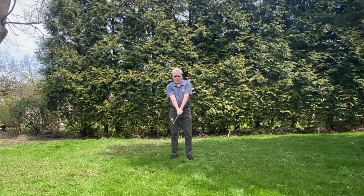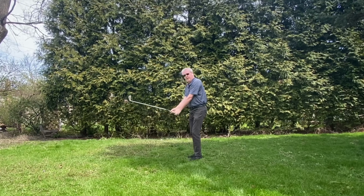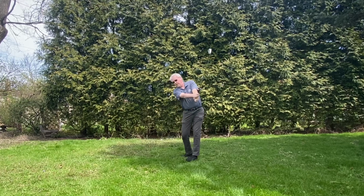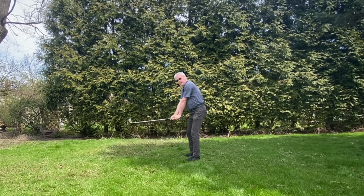Concentrate not only on the arms and this angle of the head, club head being on the elbow plane, but I'm going to concentrate on that 54 degree line, and I'll even measure it. I'll put in the line later, see if I can do this.